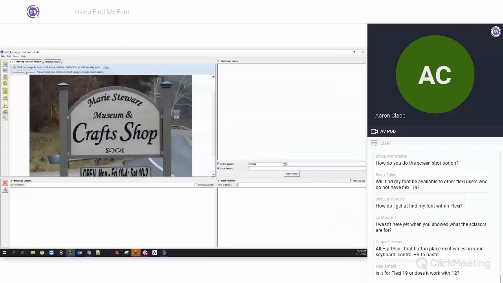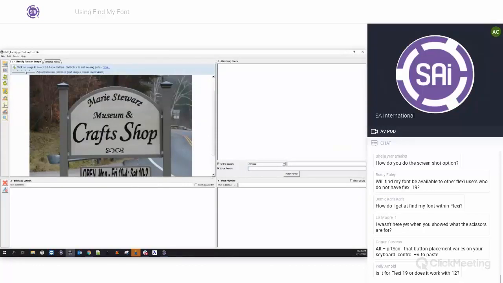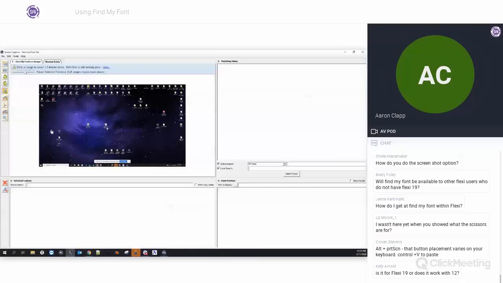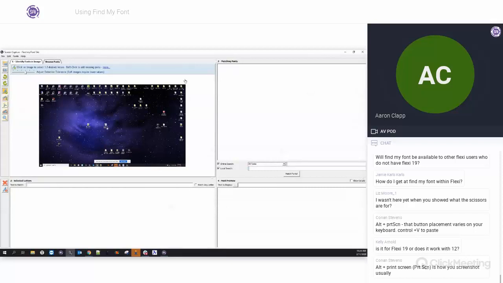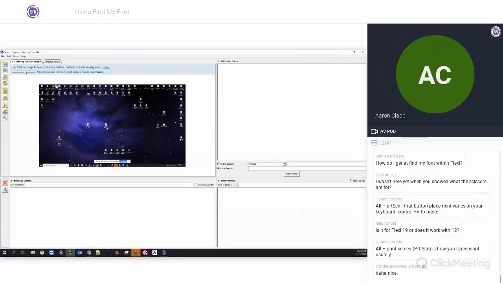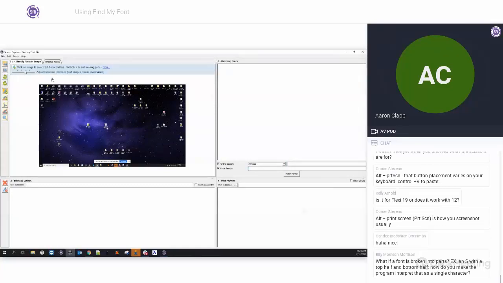Okay. And then Sheila was wondering how you do screenshots to get the fonts, the pictures. You can do a screenshot right within the software here. If I click take a screenshot, I get a screenshot here. This is my desktop, kind of messy, but this basically takes a screenshot of your main monitor. What I would probably just do is use the keyboard shortcut for it. I think it's print screen on your keyboard that should get you a screenshot, and it saves it by default.